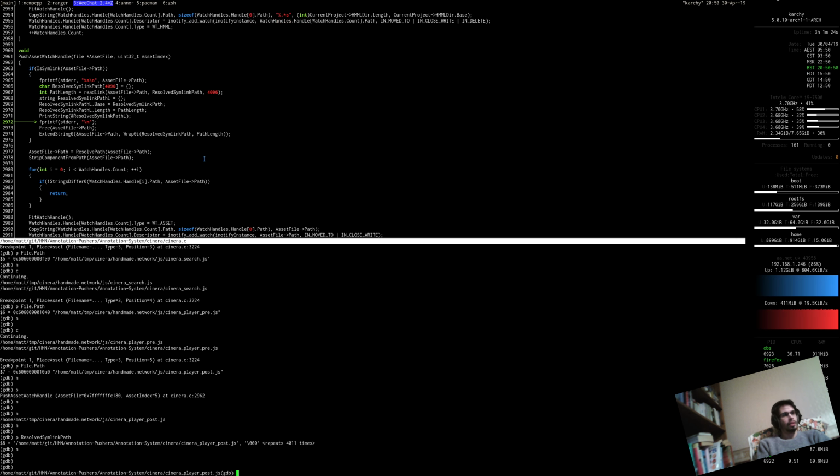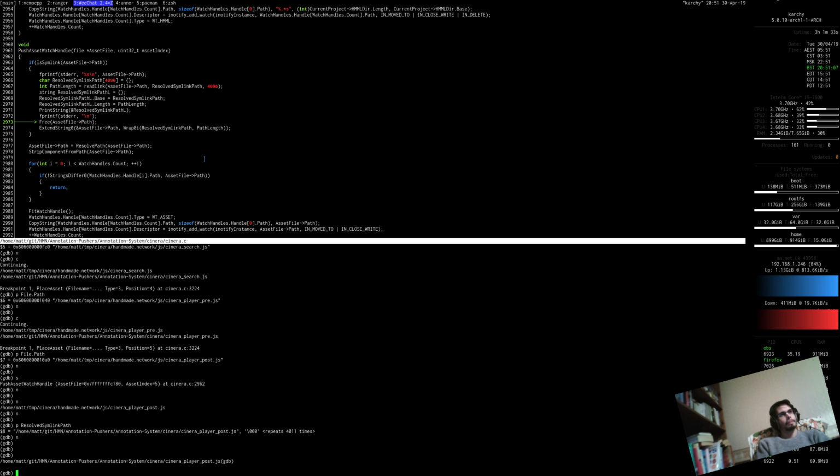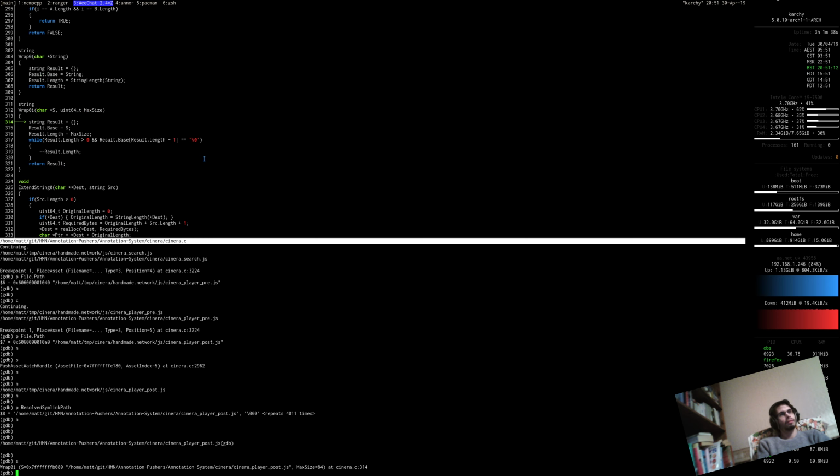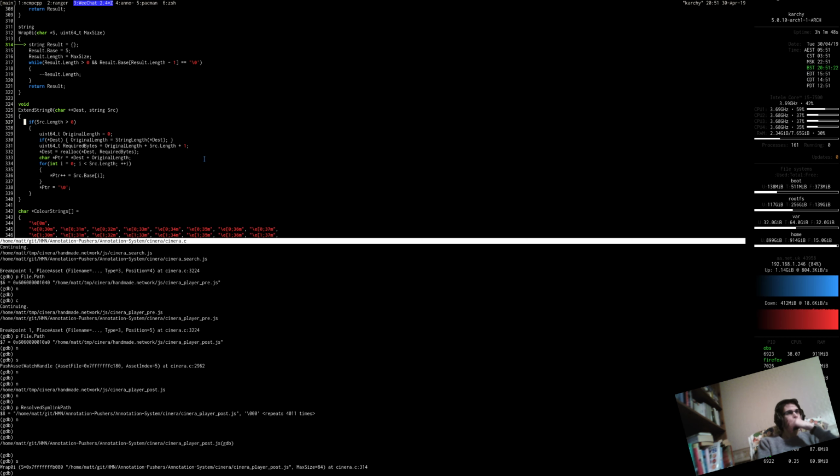But there we've printed out the string. So that was just freeze, but I need to go back to where that was. Oh, it says string 0, it's going to do nothing, isn't it? That's going to be a problem.